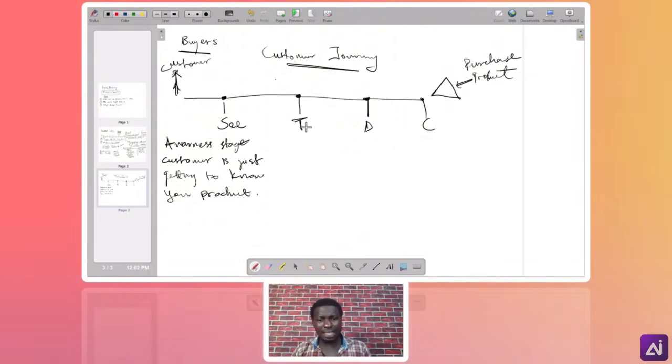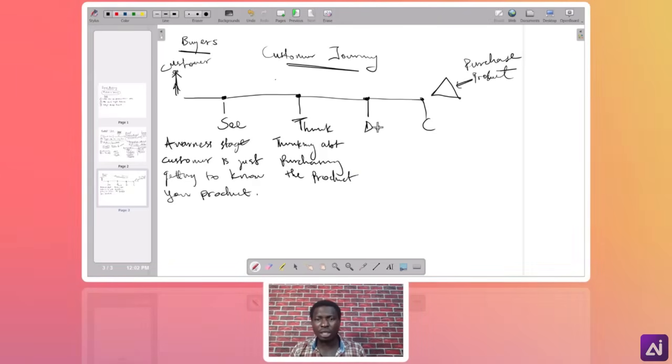Now, the T stands for think. Think, okay? In this stage, the customer is thinking about purchasing the product. So here, the customer is thinking about purchasing the what? The product.